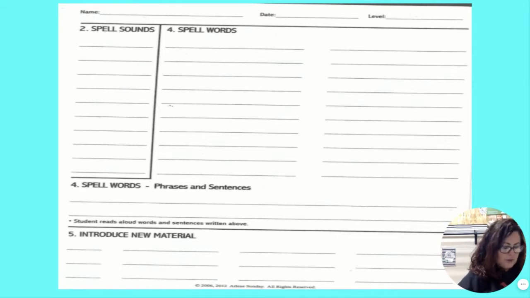Now, I have a question for you. If you have room at the bottom here on Spell Sounds, this is where you'll write the answer, or if you have to do it right there, you can do that as well. Seem to misplace my eraser. Okay, how do you write long O at the end of a word? When you hear the O sound at the end of a word, what is the most common way to spell it? And write that down.